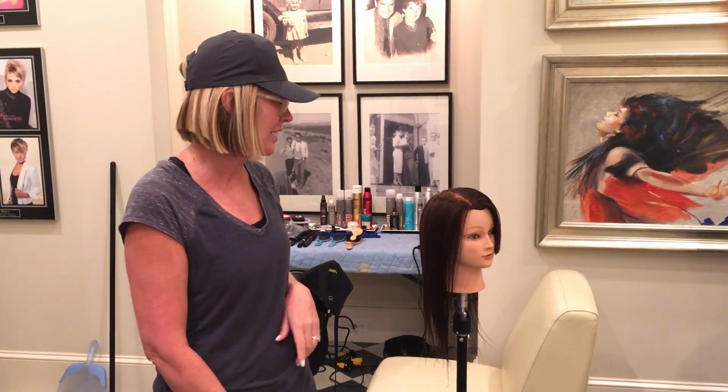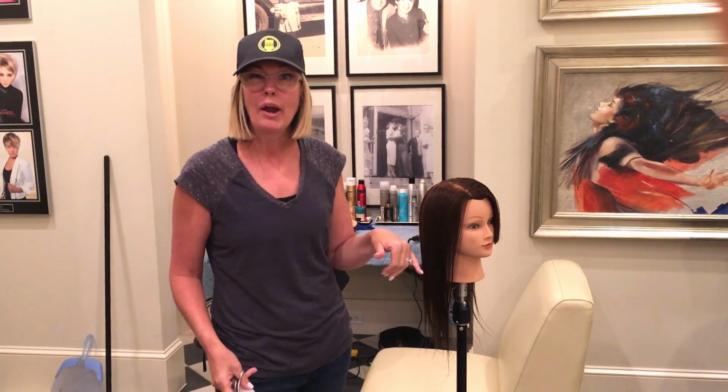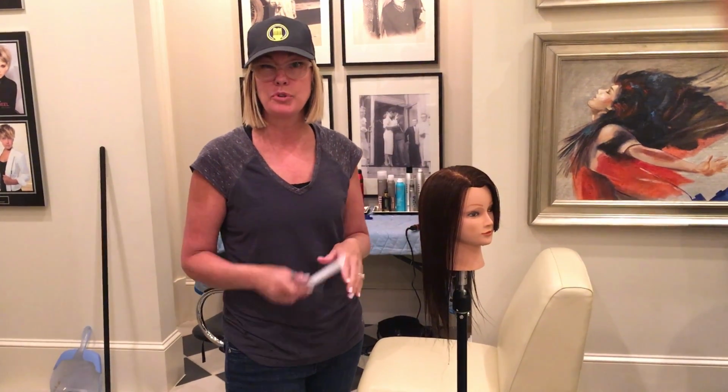But I don't do hair here, I don't do clients here, I just do research and development, and I shoot models, do photo shoots and video work and all that stuff that you see out there. But I wanted to film a little tip and trick for you about how to measure where your short hair bob line goes in French cutting.